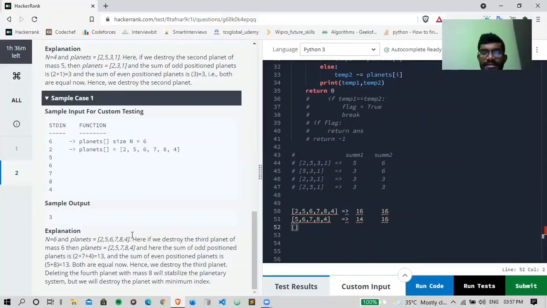In the next iteration, 5 is removed: 2, 6, 7, 8, 4.